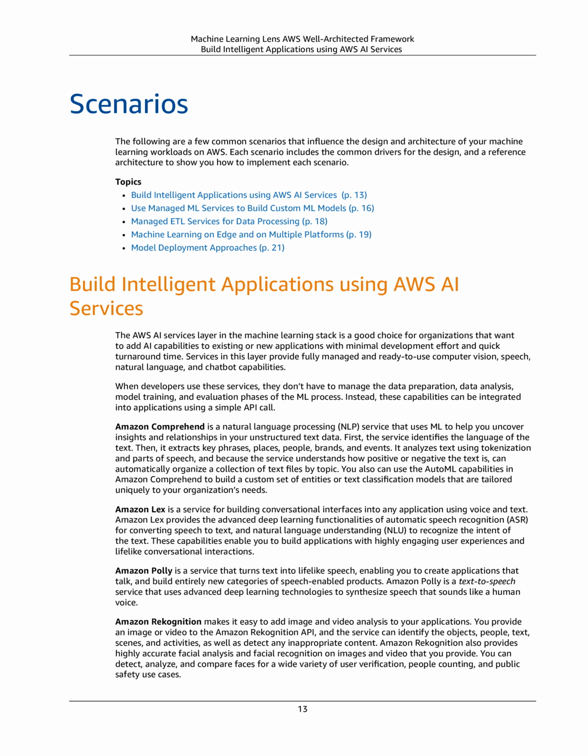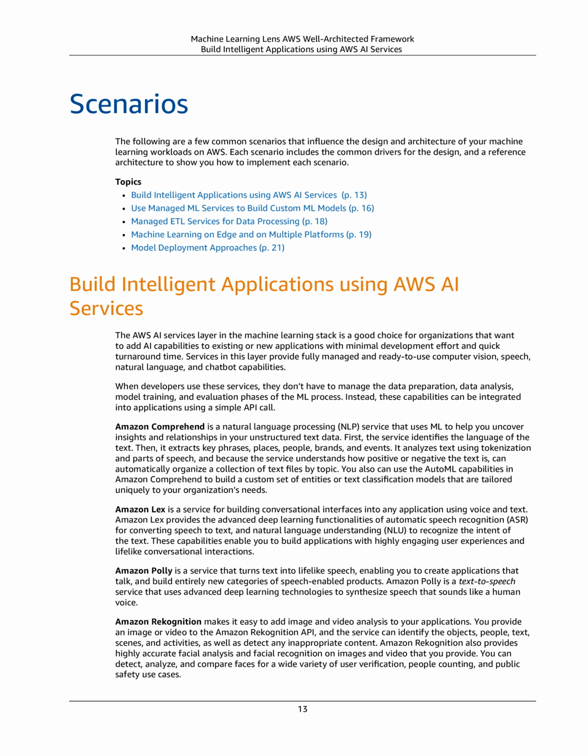Amazon Lex is a service for building conversational interfaces into any application using voice and text. Amazon Lex provides the advanced deep learning functionalities of automatic speech recognition, ASR, for converting speech to text, and natural language understanding, NLU, to recognize the intent of the text. These capabilities enable you to build applications with highly engaging user experiences and lifelike conversational interactions.